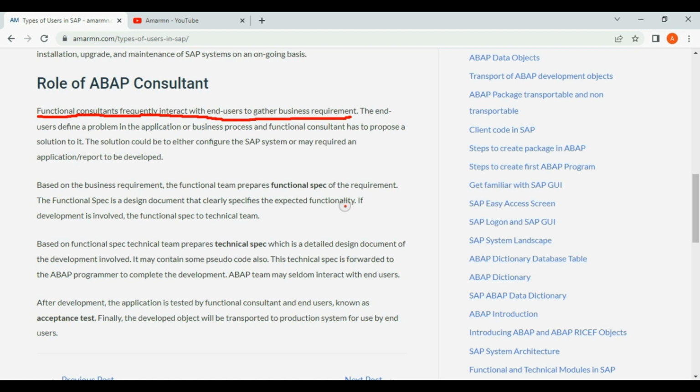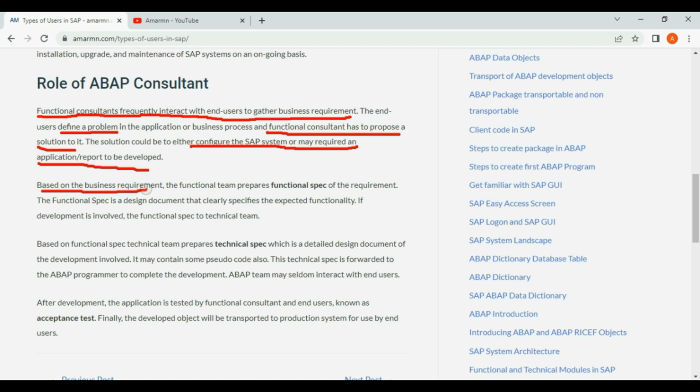End users will give them a problem, saying this is not as per our business process and we need to change or modify it. That is known as the problem definition. Based on that requirement or problem, the functional consultant needs to propose a solution. The solution could be to configure the SAP system, develop a new application, or make changes in the existing standard functionality. Any of the solutions is possible.